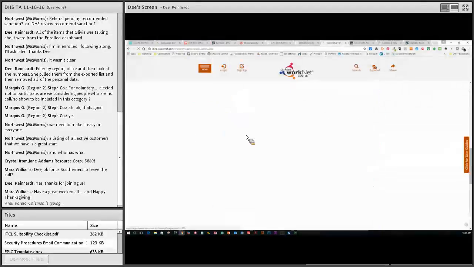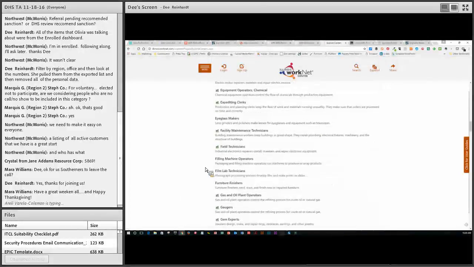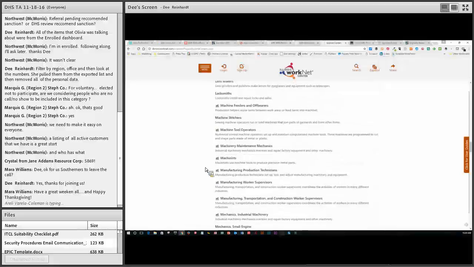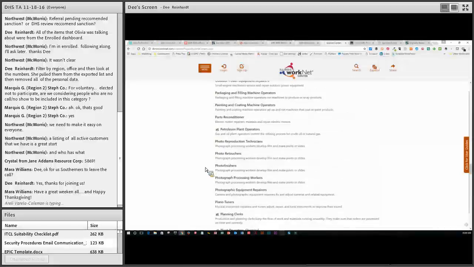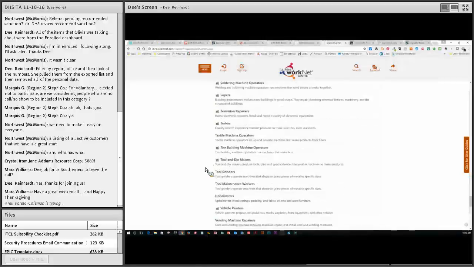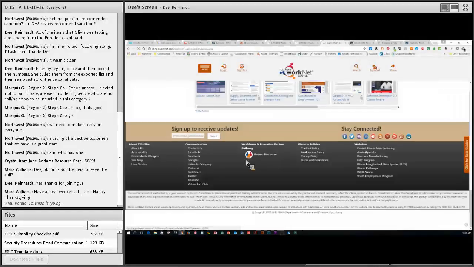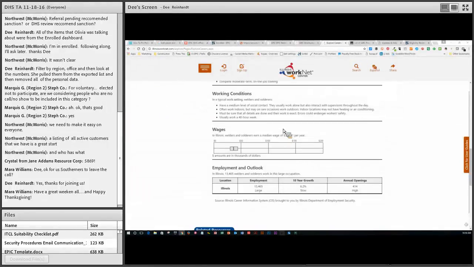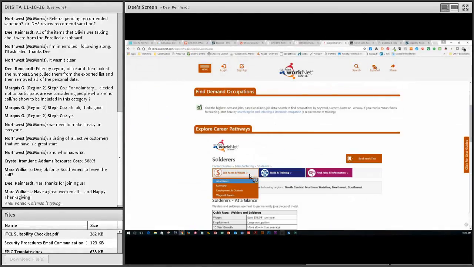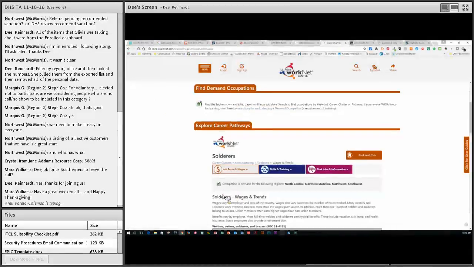Under manufacturing, I found the welder at the bottom of the list, and there's a couple of different titles for welders, as Crystal said. Welders and solderers. It takes you to a page where you can look at the wages and trends and the employment outlook. There's all kinds of information on here.